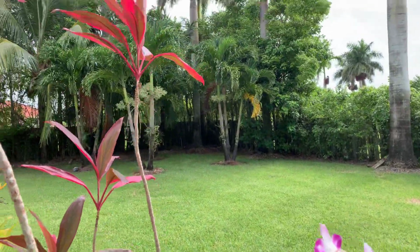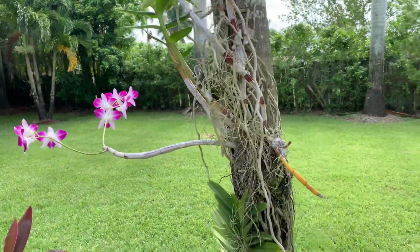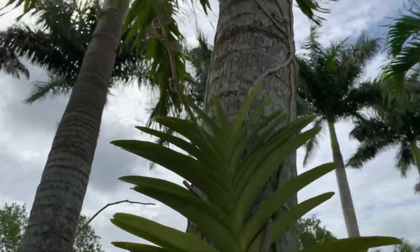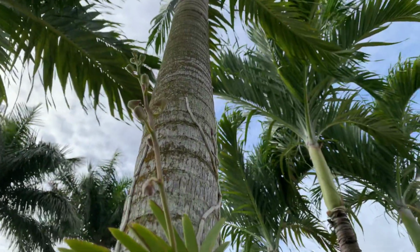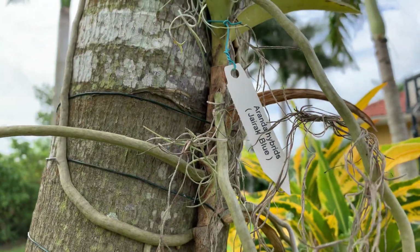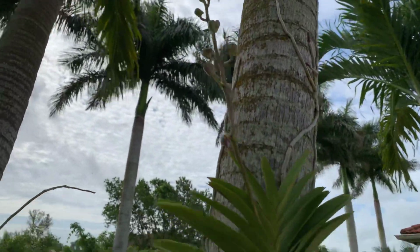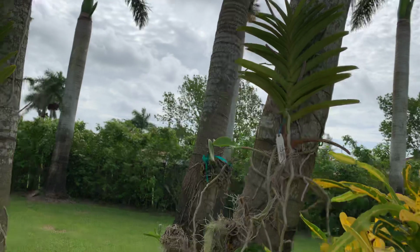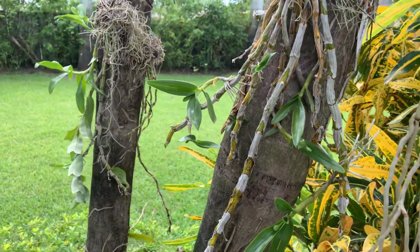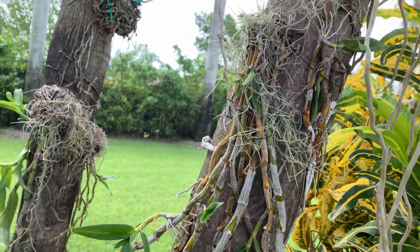All right, Cattleyas back there are still growing but not blooming or anything, so I'm not going to go back there in this update. Here I have an Aranda, which has a flower spike with some buds. So this is my Aranda Hybrid J-Rec Blue. I'm gonna get some pretty purple blooms from her, and that's exciting. Now I attached this Dendrobium Noble here. It was potted. I attached her here, and she's got a ton of keikis, and hopefully they'll attach and start doing well.